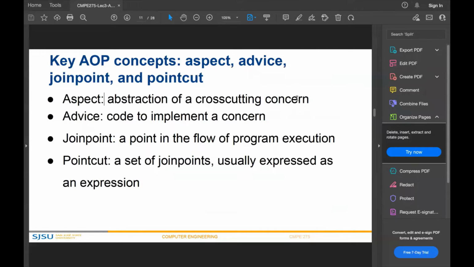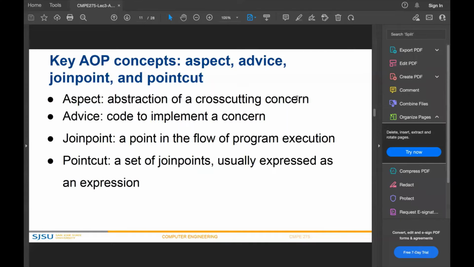So we have something called aspects. So aspects are basically abstraction of a concern. So by that, I mean the aspect can be anything like a validation aspect, which will handle all the validation of the user inputs, handle all the validation of the data that you get in. And then there can be a security aspect, which will deal with ensuring that the user is an authenticated user, the user has the required authorization.